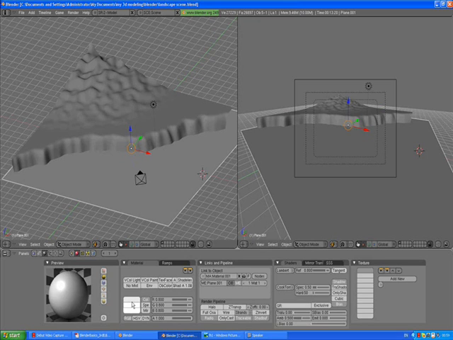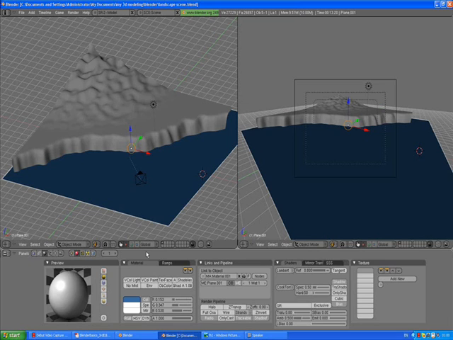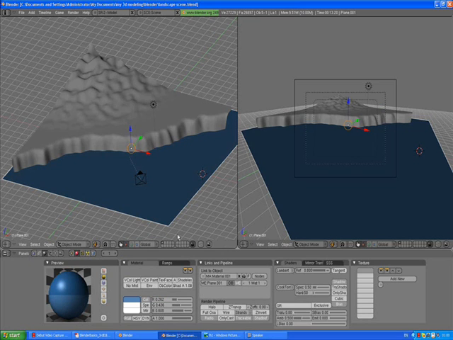So we need to set up some color for our water. You can use these sliders or just click here and choose the color you like and you think would be the right color for water. Press enter and this is what you're gonna get. Yeah, I will do a little bit lighter color, whatever.